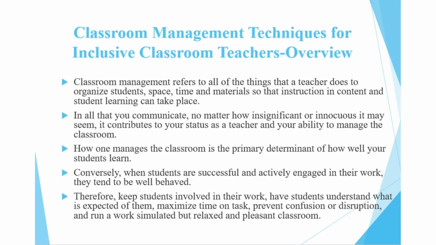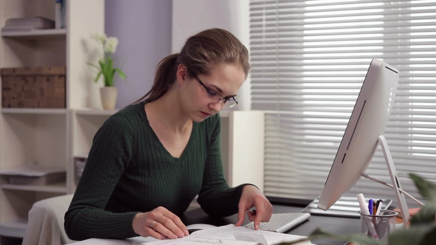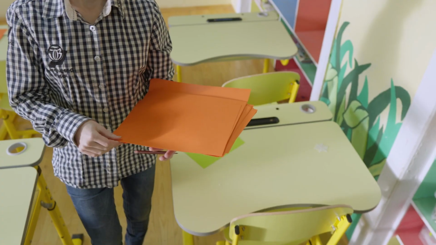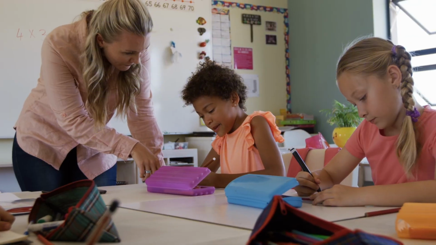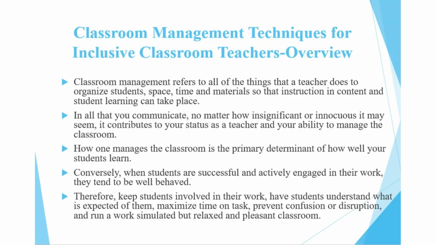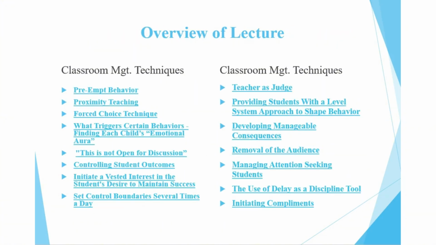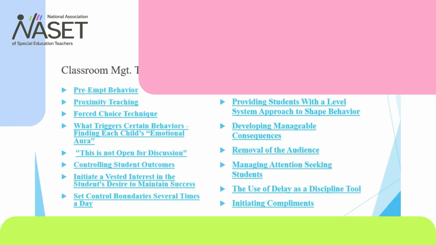Classroom management refers to all of the things that a teacher does to organize students, space, time, and materials so that instruction in content and student learning can take place. In all that you communicate, no matter how insignificant or innocuous it may seem, it contributes to your status as a teacher and your ability to manage the classroom. What this lecture is going to do is cover various classroom management techniques, looking at why children do what they do, and then what to do when they do it.